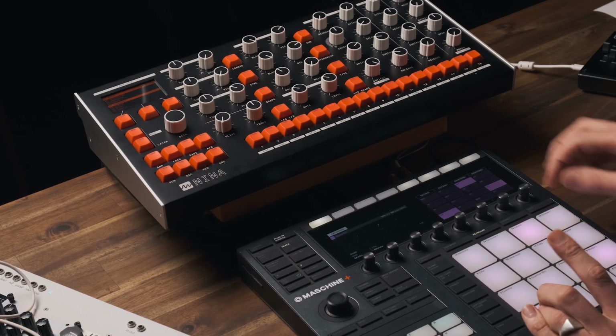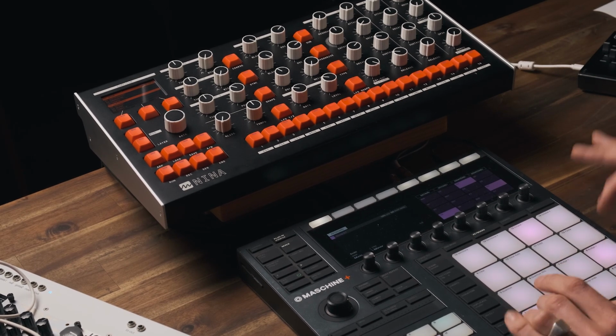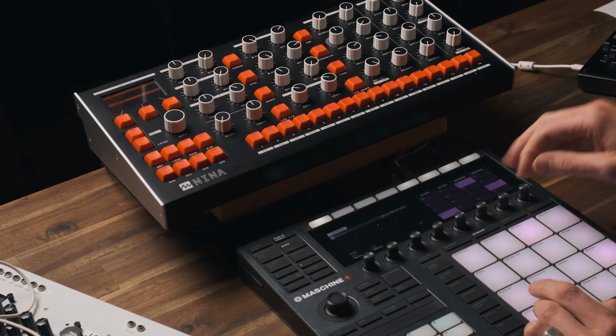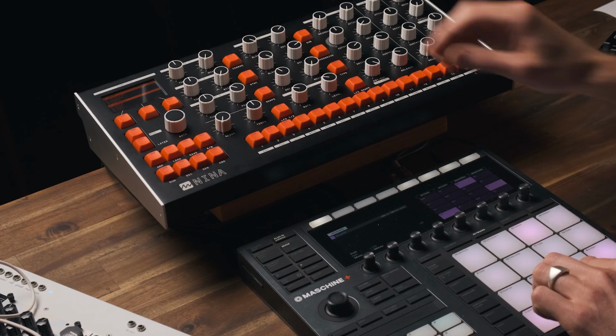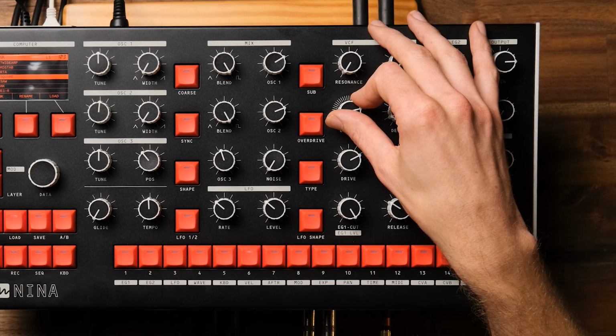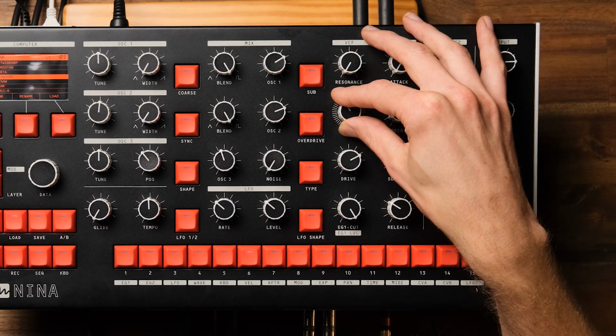All right, moving on. I've got a couple more things that I need to gush about with this synth. The first one is how good 12 voice unison sounds on this thing. You've got 36 oscillators at work in a 12 voice unison. Let's hear it. God, that's nice. You have to love that.